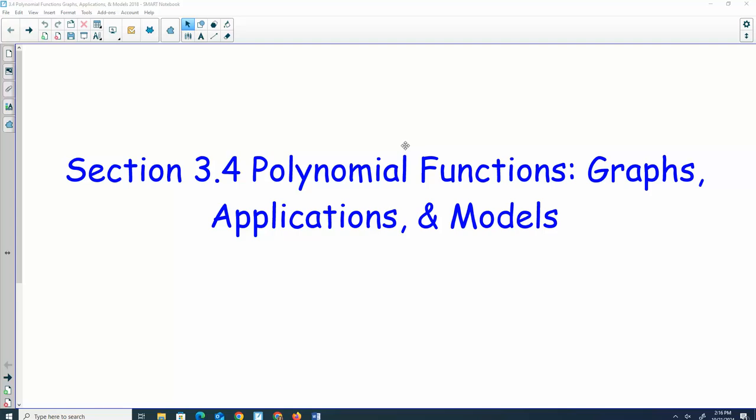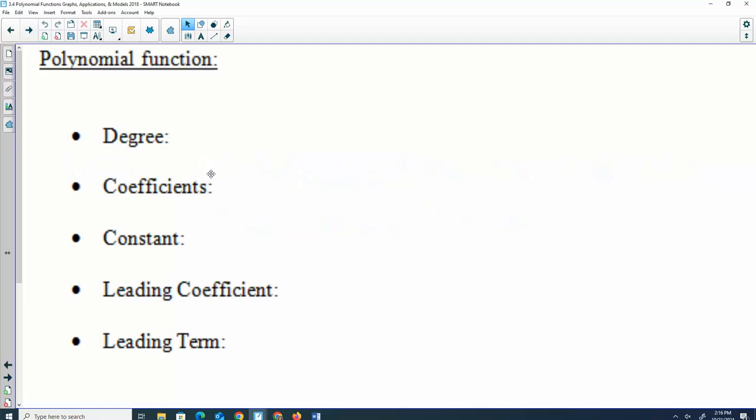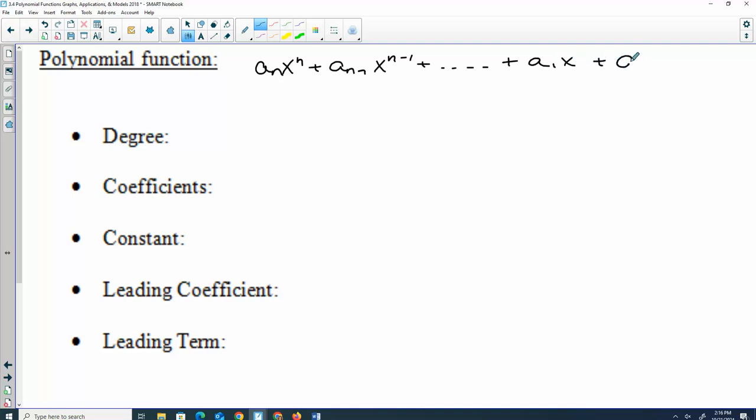Polynomials. I am going to throw up some terms that we had last week at one point, but I promise you it wouldn't be the only time you saw them. So when we're talking about a polynomial, the actual definition, if you look in a textbook, says a sub n x to the n power plus a sub n minus 1 x to the n minus 1, and this pattern continues through here. It's just telling us that a polynomial has a lot of different powers of x added together.